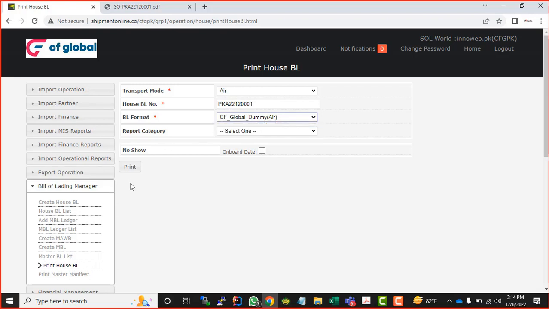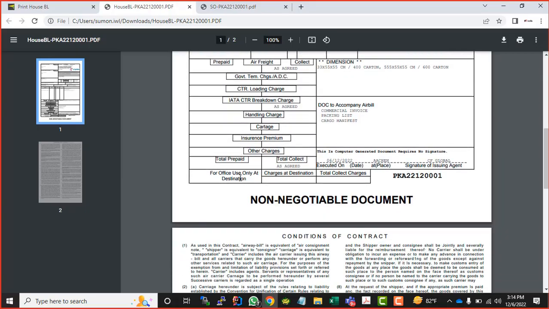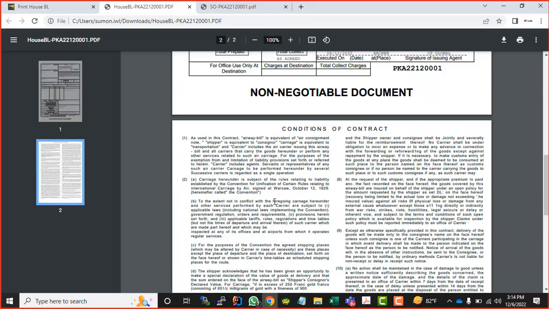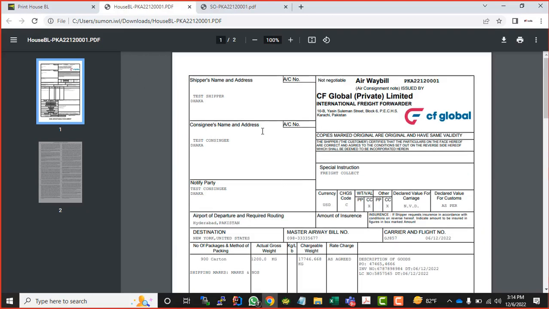Let's select draft, dummy, and print. Okay, this is the house air waybill copy.